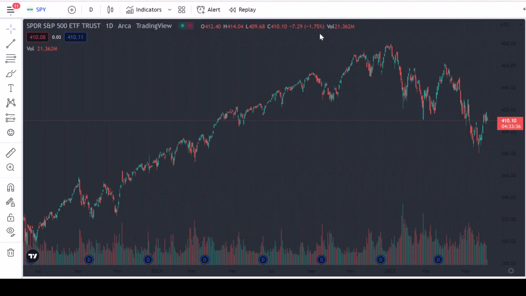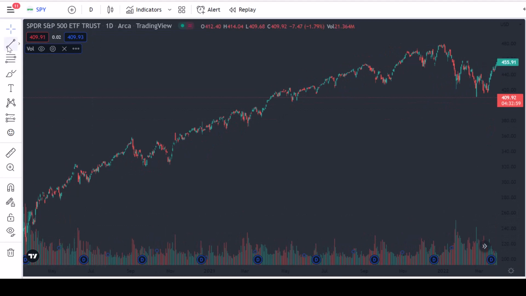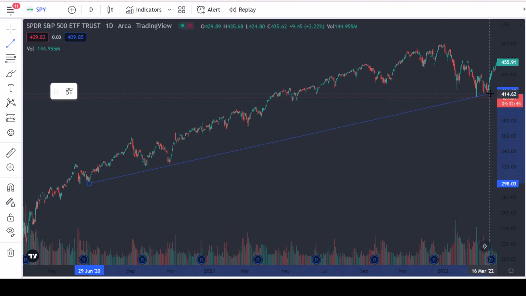So let's take a moment to identify a trend. This is the S&P 500 on the daily. Each one of these candles represents one entire day of data. This spans all the way back from June 2020 till today in June 2022, so it is a 2-year chart. Let's draw a trend line from the bottom of June, draw it all the way up by clicking here, adding a trend line. Let's take the bottom of June, and let's say around here when the trend started to change. Draw it all the way here.